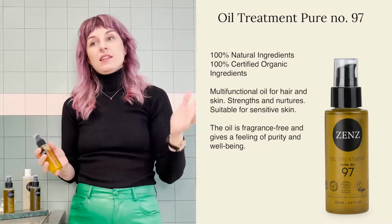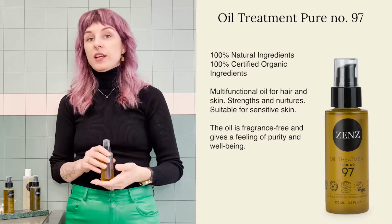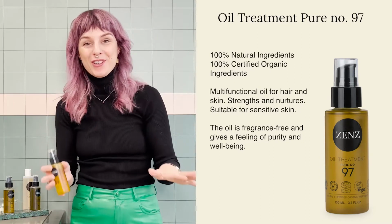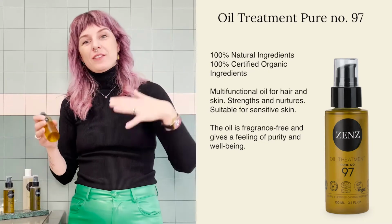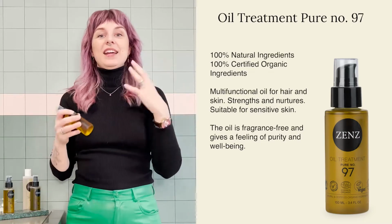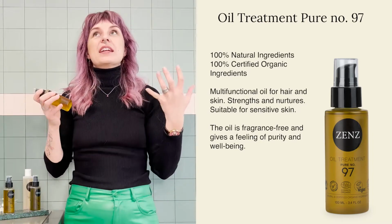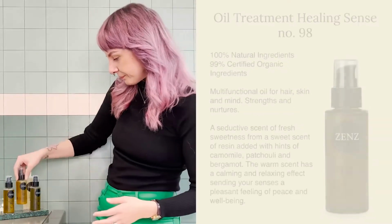Or some clients even take it home and they have it on all night and then rinse it out in the morning. The most important thing is that when you want to rinse it out, you add some shampoo before you condition, before you wash it out. Otherwise it can be a little bit tricky to get out, but put a shampoo on top, emulsify it, and then water, and then you're fine and you're good to get it out. This is something clients really love in our salon, and I think it's a signature thing for ZENZ. So that's this one.